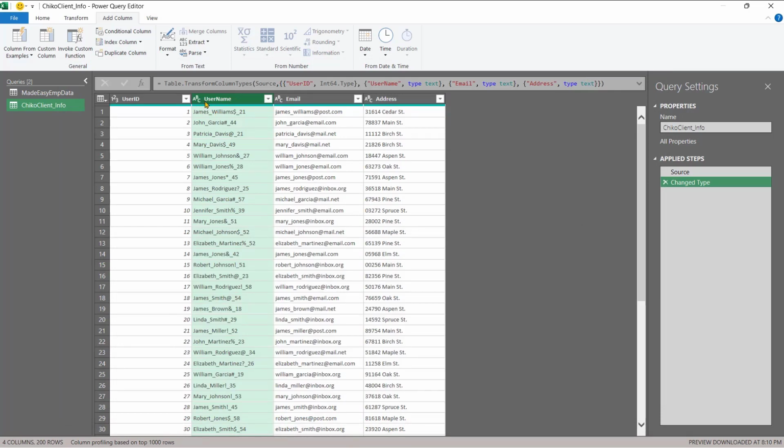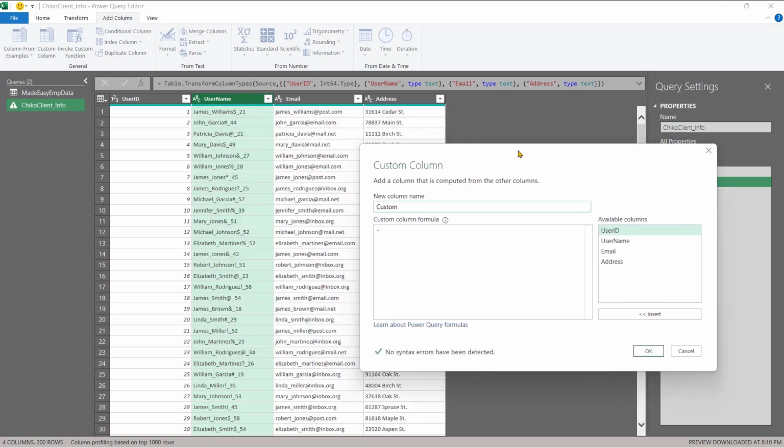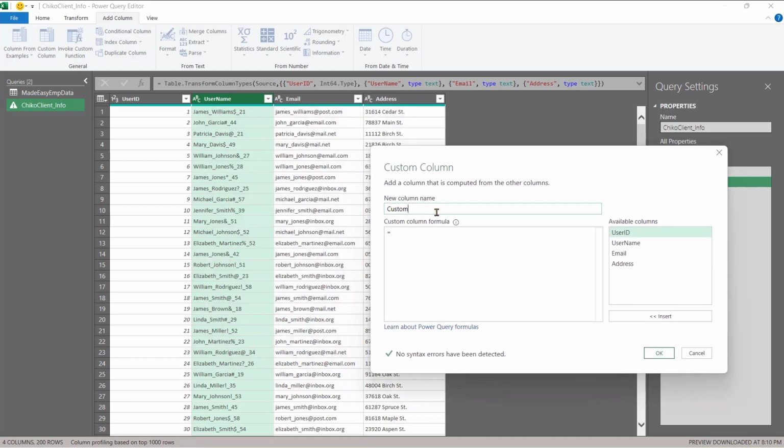So that is what we are going to do. We go to add column and we go to custom column. With custom column, you write code to generate your column. Now this column should be called full name. So we are extracting the full name. So full name one, because we use other techniques to also do the extraction.